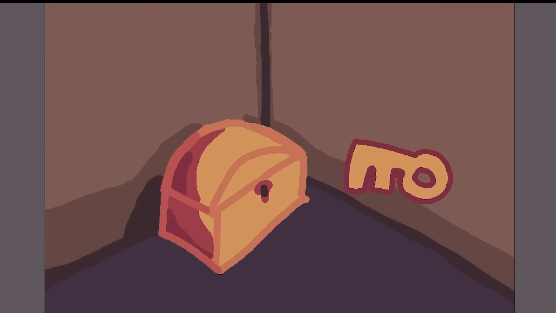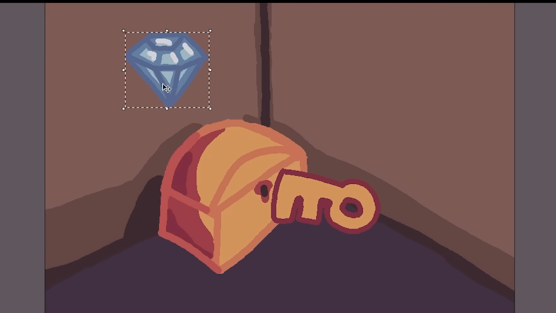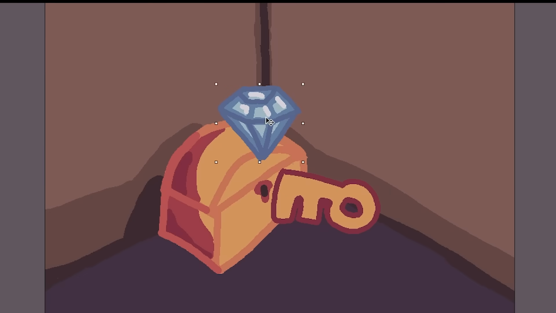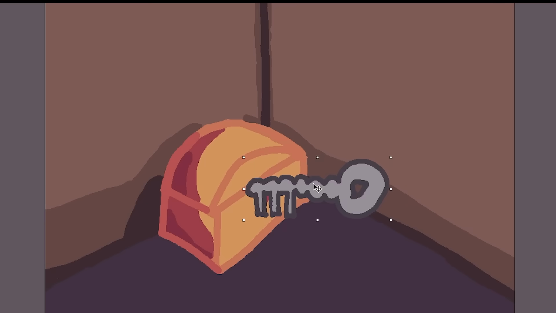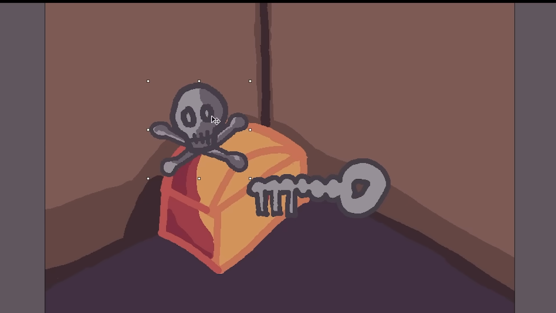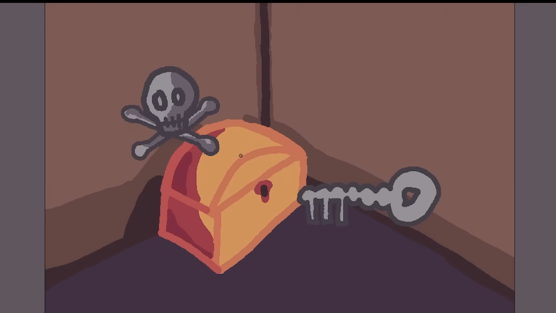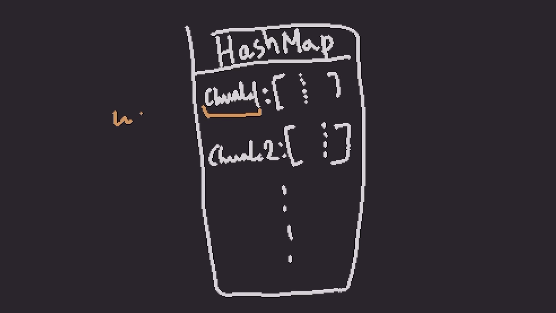Let's explain them using this treasure chest. When we use our standard key, we get a value, which is our diamond. What makes this interesting though is that if we use a different key, such as this skeleton key, then we get a different value. This means that each value within our treasure chest will have its own unique key that can be used to access it. This is the same in our hash maps, where each value has its own key. This makes it really quick to access values we want and makes it very useful here.